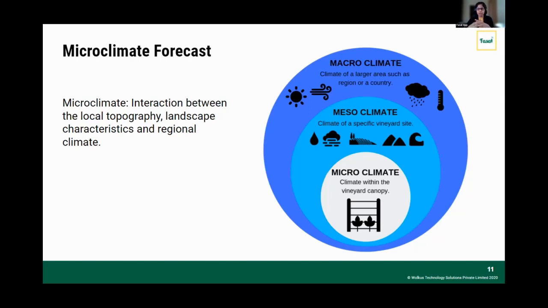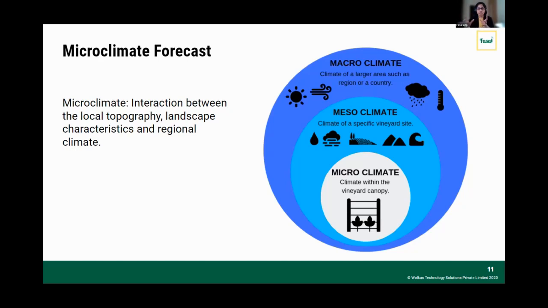On an average, we use our IoT sensor data and AI to downscale this meso level weather forecast to 100 square meter resolution, which is around 1 hectare. That's on an average the size of the farm that most of our customers have.